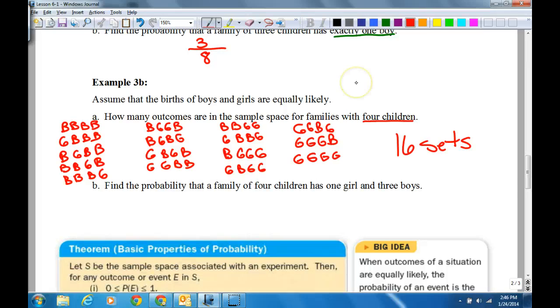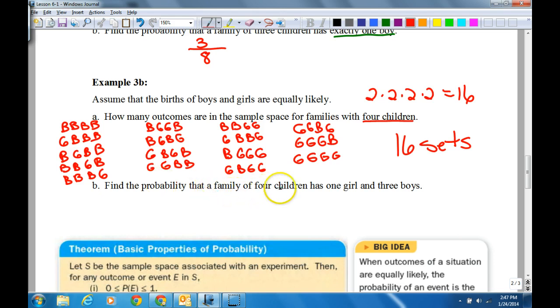With each birth, you only have a girl or a boy possibility, right? So 2 times 2 times 2 times 2 is 16. So I know that it has to be 16. Yep, 2 to the 4th. Because with each birth, you have only 2 possibilities, a girl or a boy. Oh, so if there was another gender, it would be 3 times 3. Yeah. Okay, so find the probability.